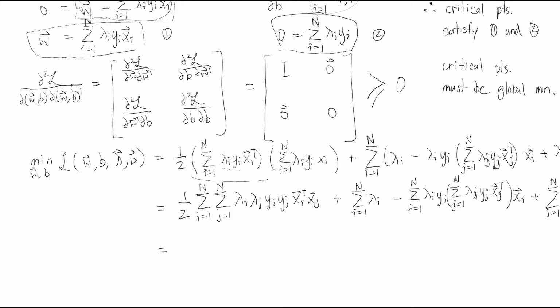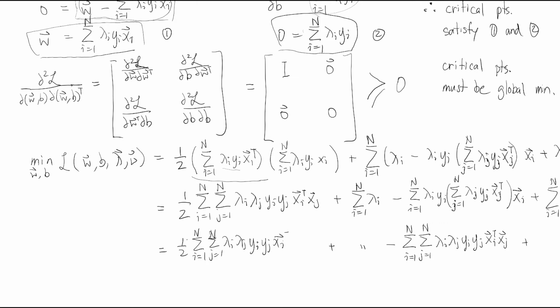Okay, let's continue. So all of that is actually equal to, let's not change the beginning. Nothing changes here, plus nothing changes here, still the summation over lambda_i. And here we're just going to collect the summations, the double sum, together. We will now have something very similar to the first term, which is lambda_i, lambda_j, y_i, y_j, x_i transpose x_j. And then adding the last part. It's probably worth writing down the first term now: 1/2 sum over i, sum over j, lambda_i, lambda_j, y_i, y_j, x_i transpose x_j.